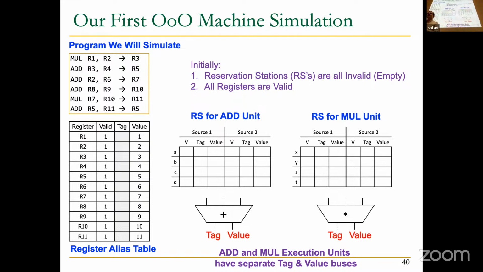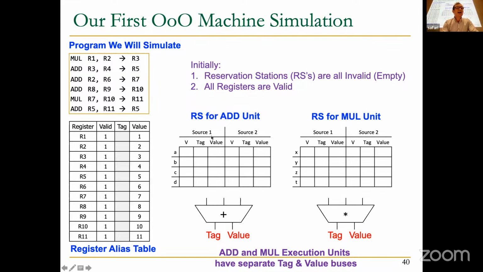If you start one instruction in one cycle, if the adder is, for example, pipelined over 4 clock cycles, you can start the next instruction in the next clock cycle, and they could be executing in a pipelined adder. We didn't talk about how to pipeline an adder, but the principles are very similar to pipelining an instruction processing engine. So, this is the reservation station for the add unit. We're going to assume 2 sources for add, clearly. These are different reservation station entry numbers, A, B, C, D.